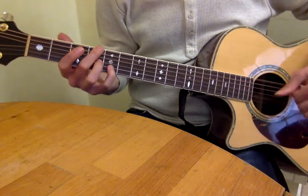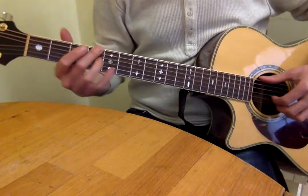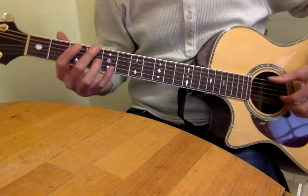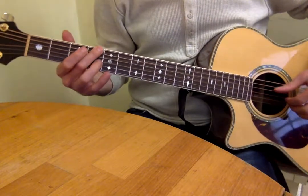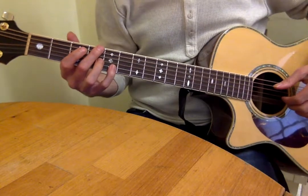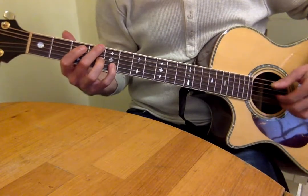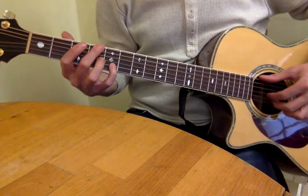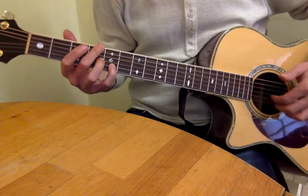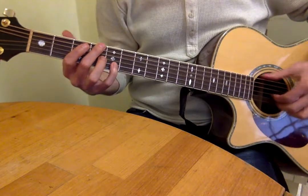Then that chord again, which is a type of E. Although I remember we're tuned down to E flat. So that's 4th fret low E string, 4th fret G string, 5th fret B string, and I'm going to pluck them all at the same time, every one of the 3 strings that I'm fretting, and then just the fingers.